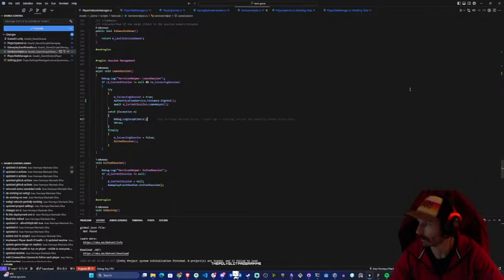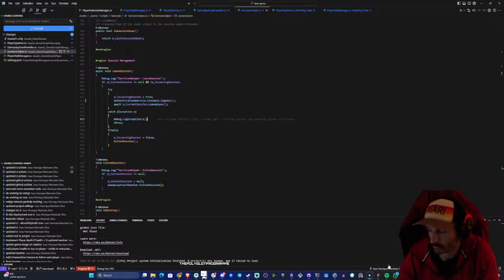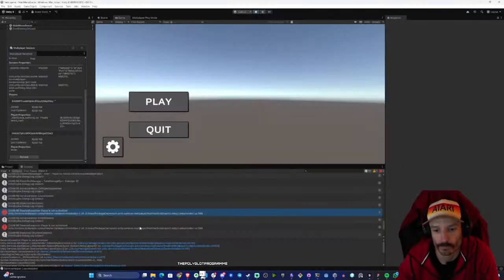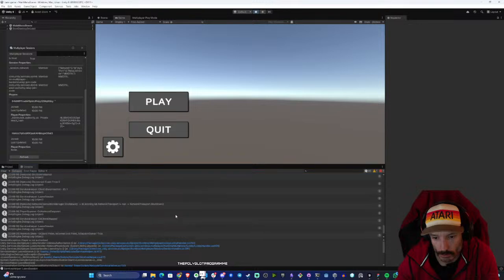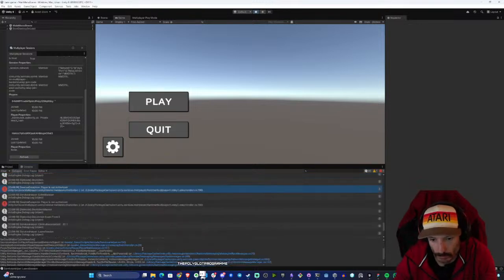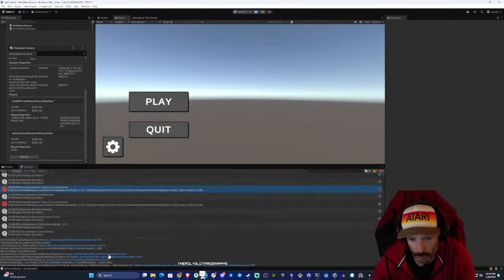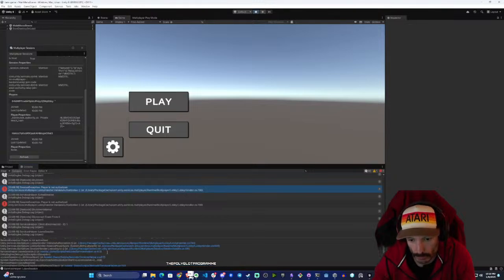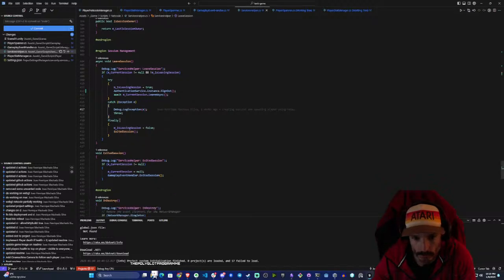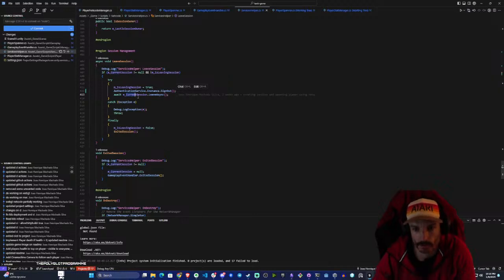So this is the player's not authorized. There's something here. So what is the player not authorized to do? So here's service helper. Last time I called service helper is 413. 413 here. Leave async. Why is the player not authorized? Oh, is it because I actually signed him out after that?